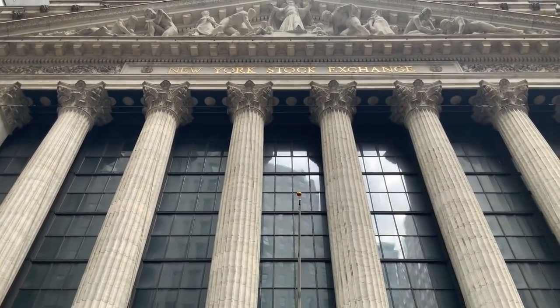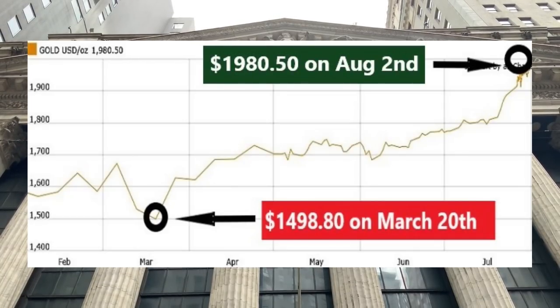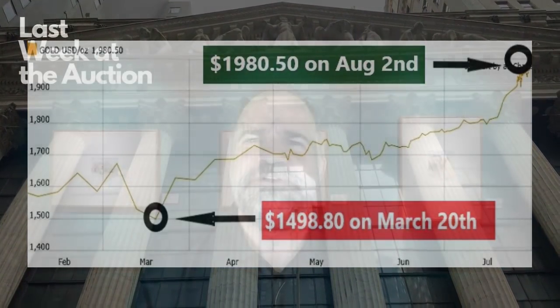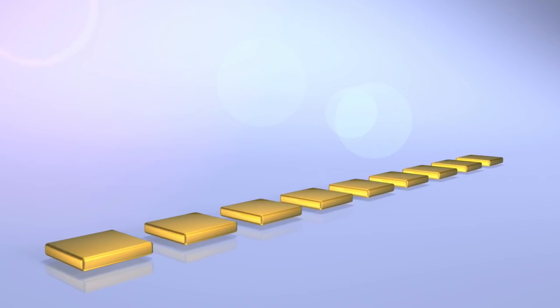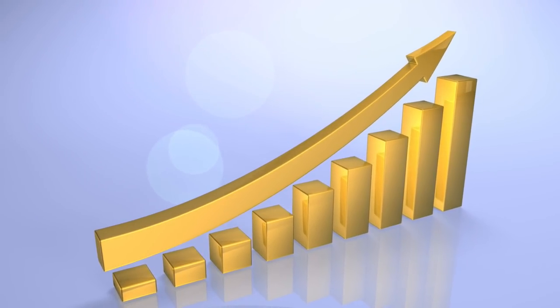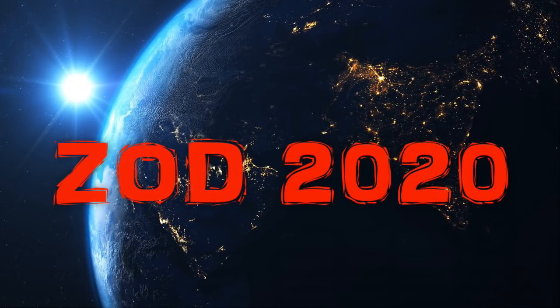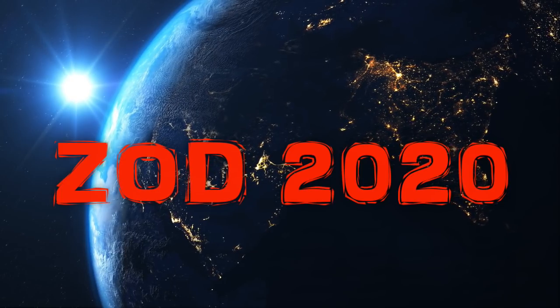Historically, that's what gold does, but oddly, when the economy first hit the skids with the corona quarantine, the prices of metals dropped, and I really thought this was the strangest thing. But just when I really started questioning it and getting the conspiracy theory in my head, gold and silver began to climb as they should, specifically when the markets look the way they do. So, we are still living in the twilight zone, but if you have a strong position in gold, you will be fine with our new zombie overlord masters that will be landing on our planet very soon, ZOD 2020. Anyway, did I tell you this was going to be my best episode ever?